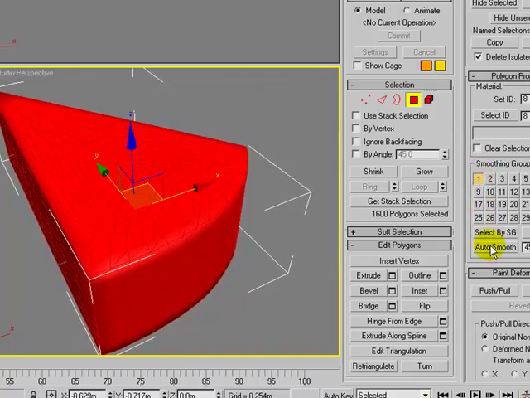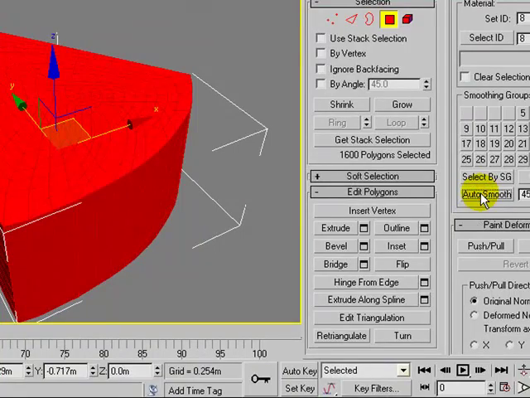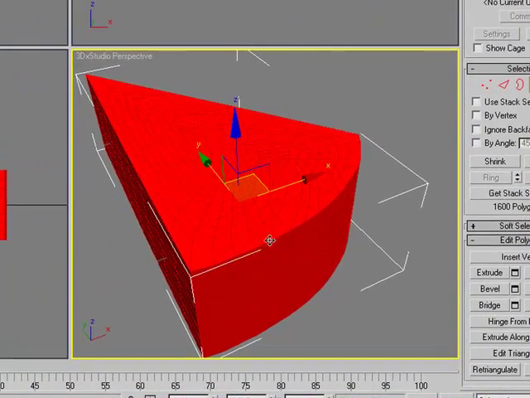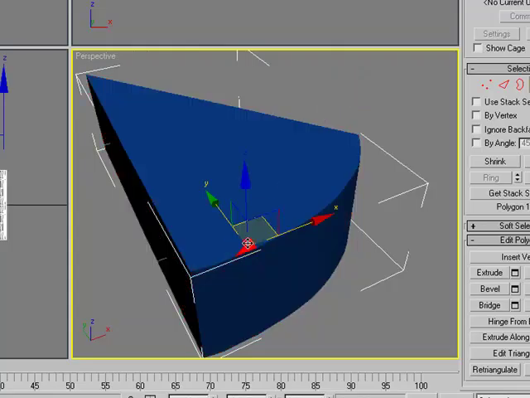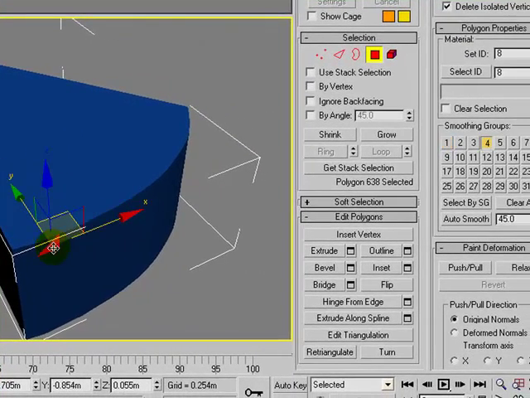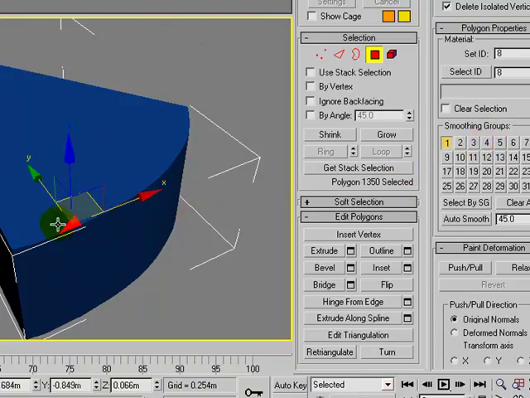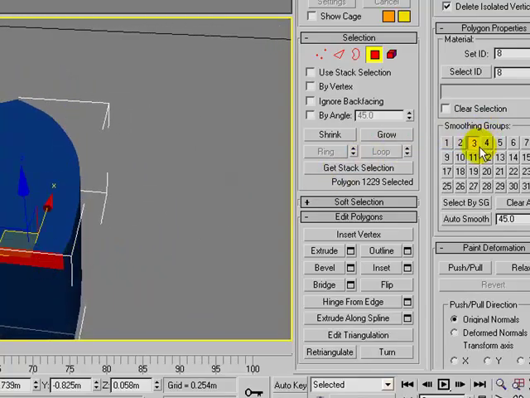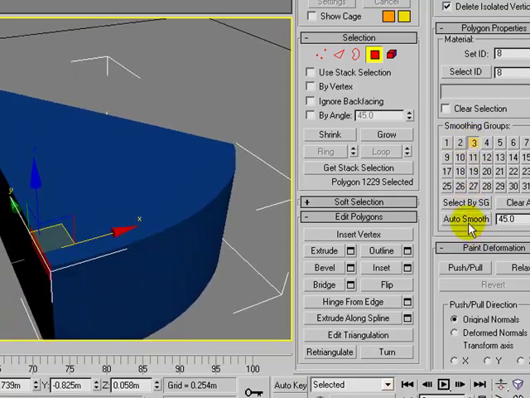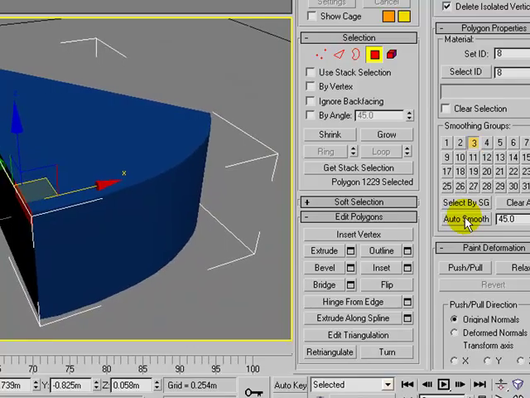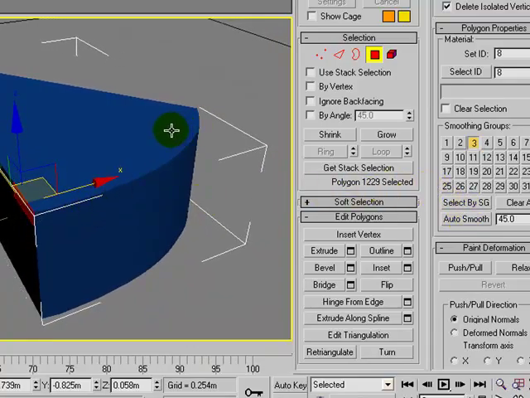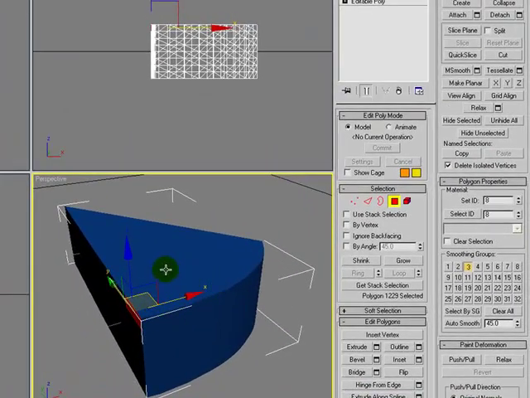So what I'm going to do here is to select auto smooth, and if you watch that carefully, you can see that the shadowing changed, the highlighting along the edges changed, and it became more sharp. So this is just going to give us sharper looking edges in our baked textures. And if we look now, for example, at different faces, now we have a face that has a smoothing group of 4. And here we have a smoothing group of 1. And here we have a smoothing group of 3. And these have been assigned automatically when we pressed the auto smooth button. So that's just going to give us better, sharper looking edges in our baked texture.